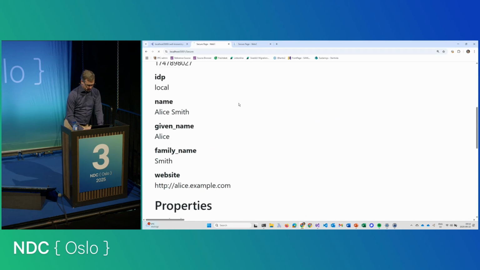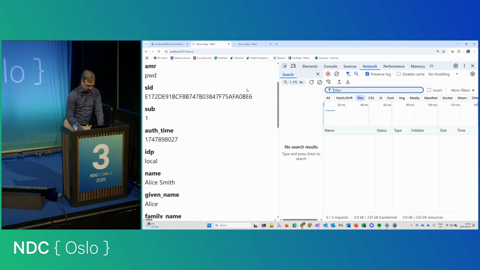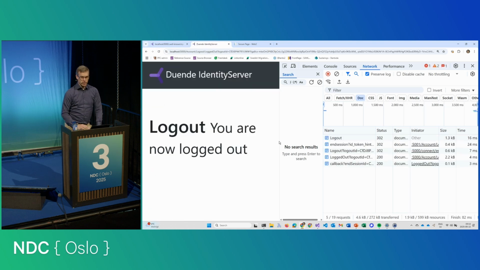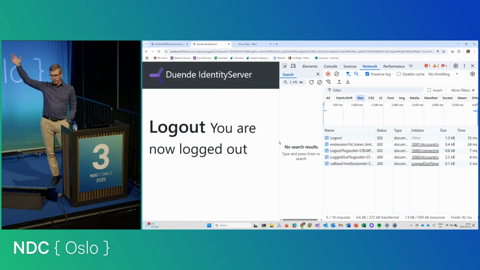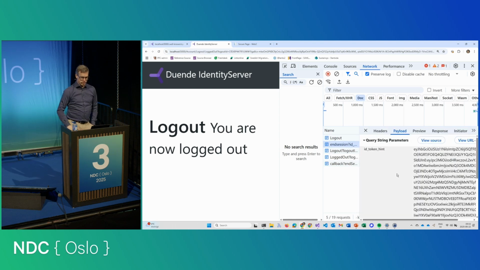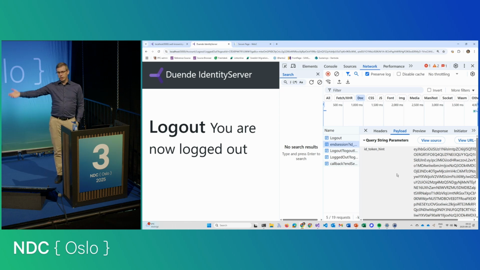So if I go back, let's expand the browser dev tools so we get the details. I click logout, and we see that I no longer have the confirmation page. And if I check the end session, there's now an ID token hint parameter being included in the redirect to the OpenID provider.